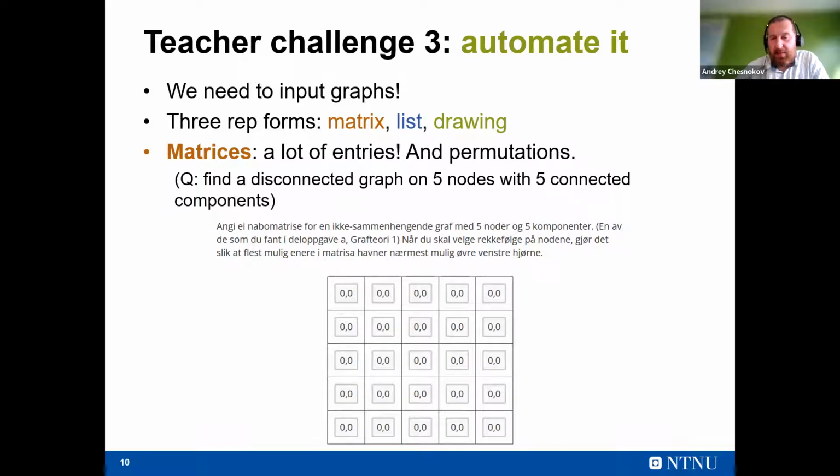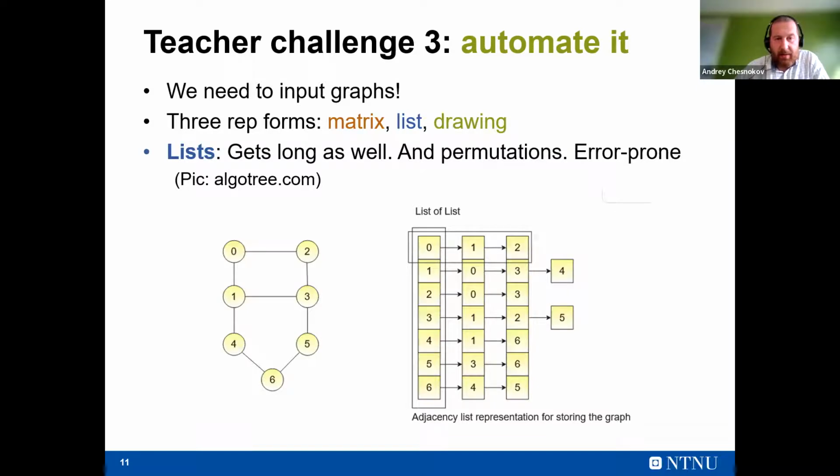And then in the analysis of the matrices, you have to take into account different permutations, and there is some other stuff. So lists, that's another thing, which is sort of okay when people are studying Python programming, and then they have a nice picture on the left, and then they just have to store the nice list of lists on the right. But still, this is getting very long. So if they have to input lists manually, this is a big story. Then we still have some permutation issues, renumbering of the nodes if we want to assess the graphs. And then this is very much error prone.